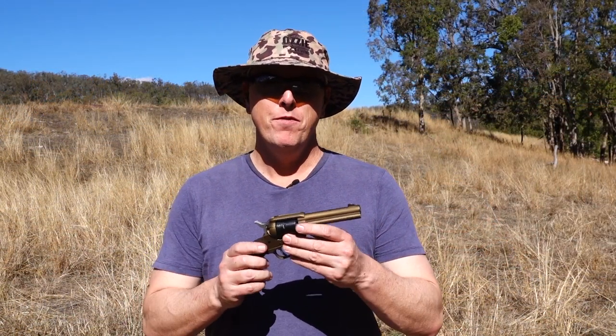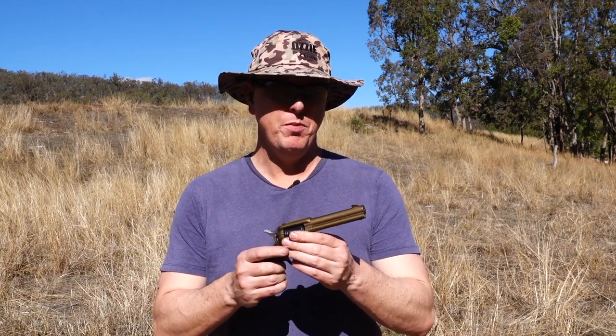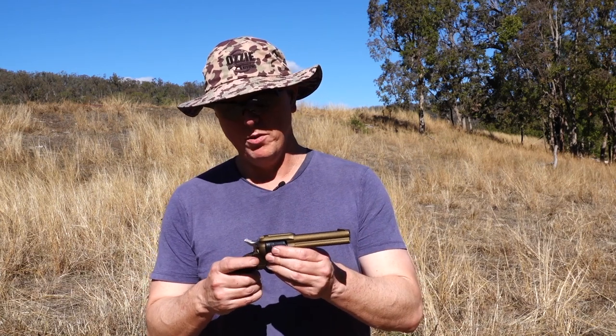Okay guys, so I'll wrap up my final thoughts on the Ruger Wrangler. Now, look, pretty cheap pistol, but it's built like a typical Ruger. It is that rugged and reliable design.